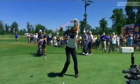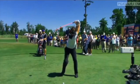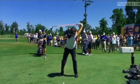Now we get here and we see him, we use the word resistance a lot in terms of how we teach, and we see him coiled up around the resistance of his back leg. We see the width. One of the things that we see really good players have in common is they're wide at the top. Some are upright, some are flat, but they all have the width. And you see he's past parallel, which, when I hear people talk like that's a bad thing, I just don't know what swings they're watching, because there are so many good players who are past parallel. It's more of an arbitrary point based on flexibility and various things like that.